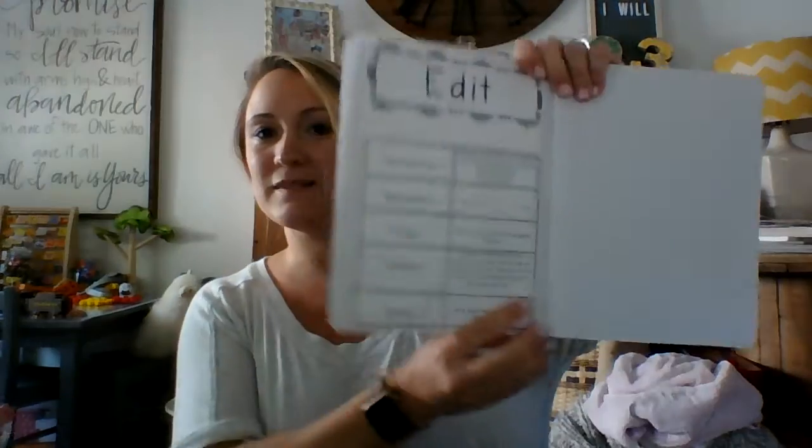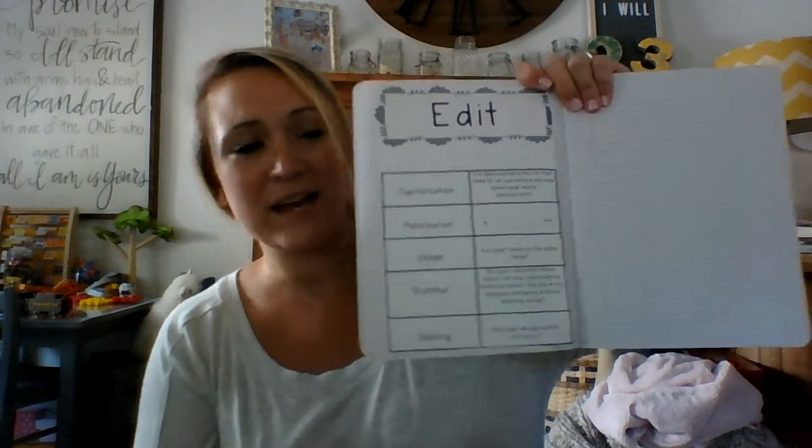So now I've got my glue, and remember, push pause if you need to so you can get caught up. I'm going to take my glue and put glue along the back side, and then I'm going to center this in the middle of page 6, and I'll show you what it'll look like after you get it in. So there is page 6, our editing marks.